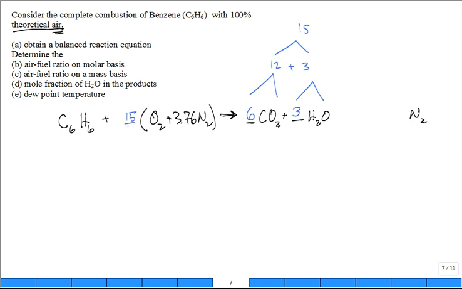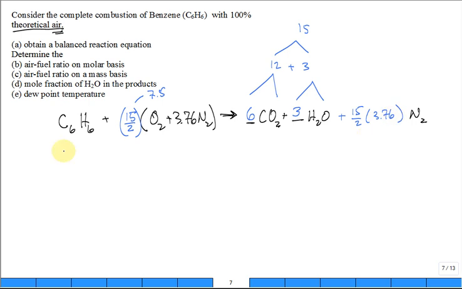What I like to do is do it this way: 15 divided by 2. It's a little less error prone, because when I multiply by 2, I'll have 15 over 2, and I have O2s, then I'll have the right amount of O's. Make sense? Somebody says, well, I'm just going to put 7.5 there. Works for me. Put 7.5 or 15 over 2. And then we have to finish it out. We have the 15 over 2 times 3.76 N2s.